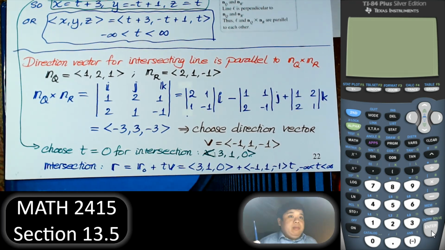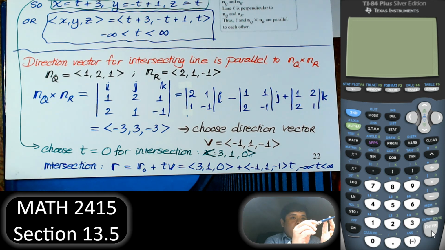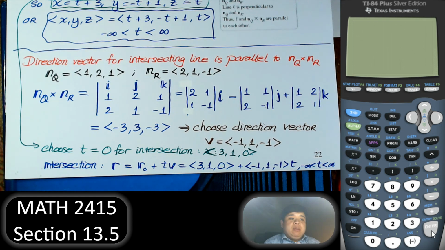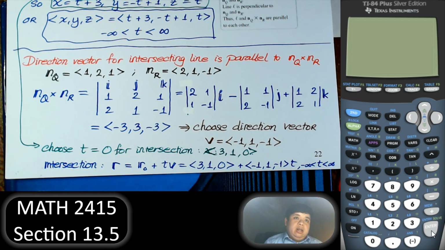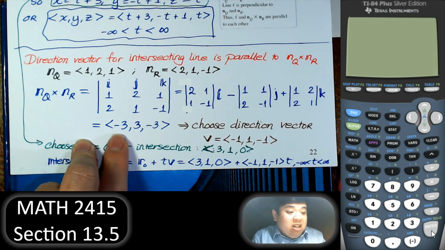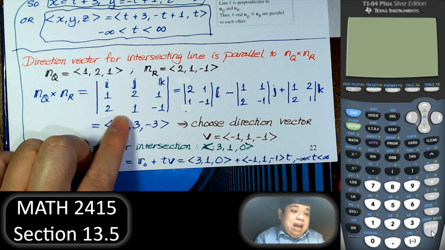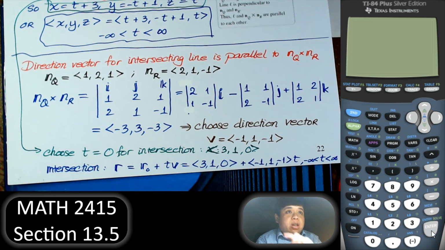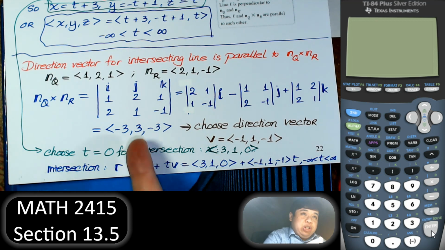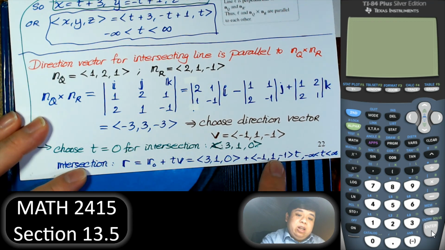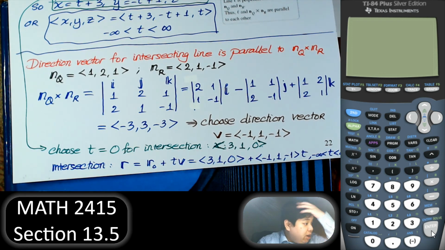By the way, when we talk about the direction vector, it could be a very small vector or a very long vector, or even point in the opposite direction, as long as it is on the same line. Same thing for the normal vector. As long as it aligns on a line, we can use those vectors. So I can choose for simplicity. I just divide everything by 3, or divide by negative 3, or multiply by 10. Any multiple of this is fine. I can just choose negative 3, 3, and negative 3 as the direction vector. Any vector will do.